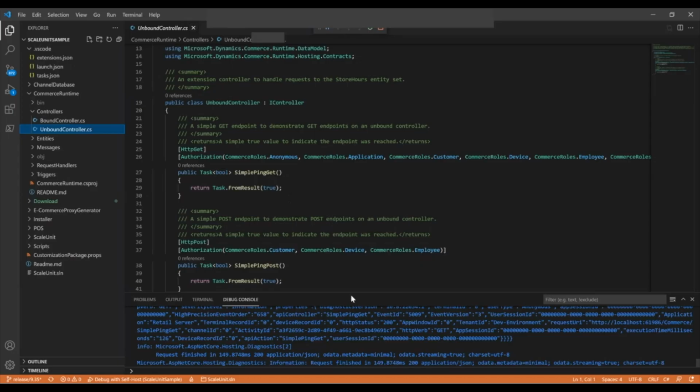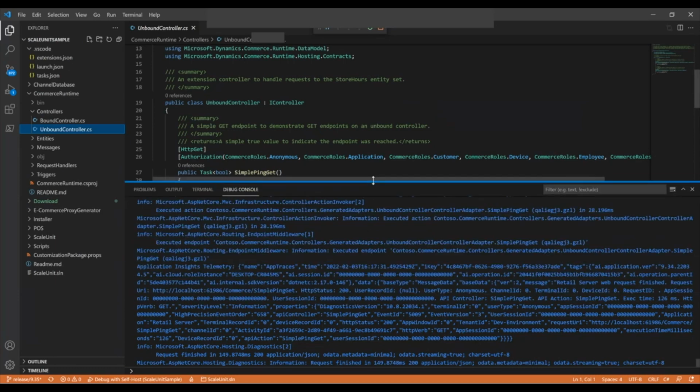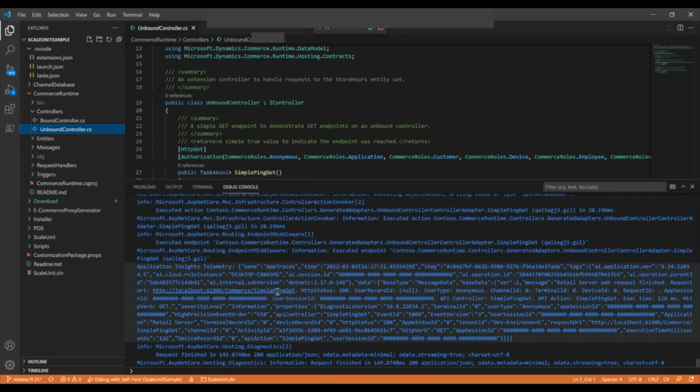And by the way, while I execute a request here, the logs in this debug console output reflect what is going on at runtime. This is pretty useful while debugging extensions. For instance, you might mistakenly specify a wrong URL in your client, including the wrong controller or action, or you misapply parameters, and you will see debug information here. It is easier to find errors sooner.